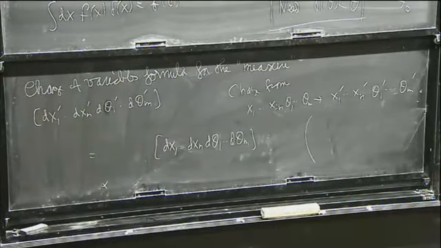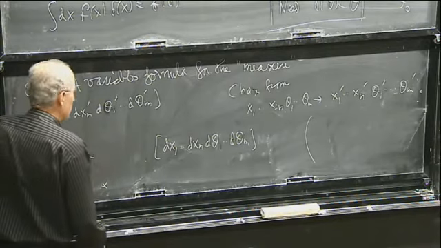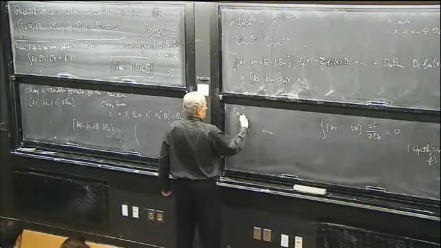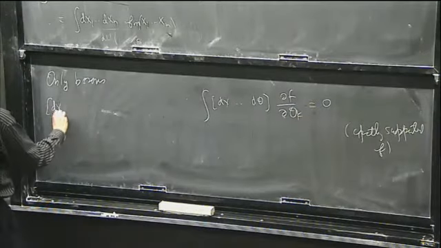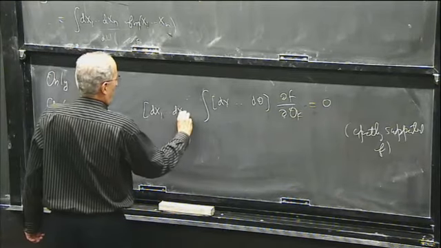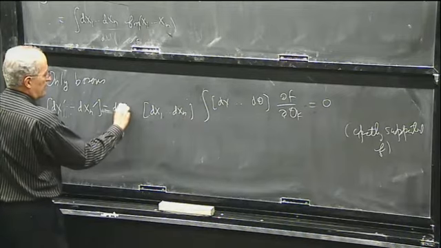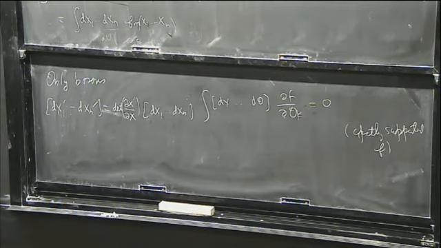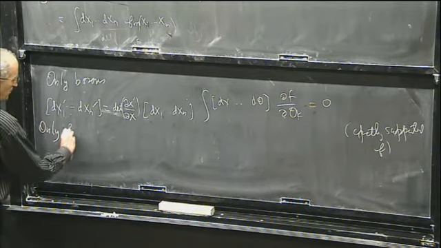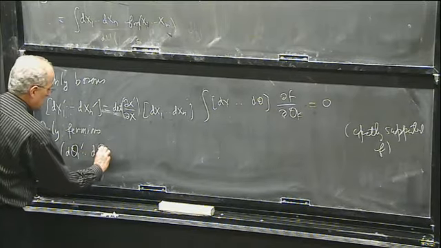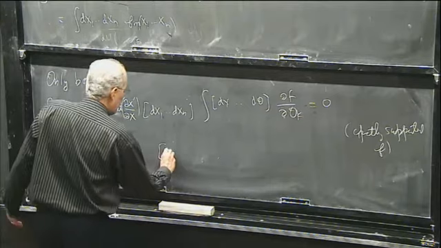One is the classical case of only bosons. The classical formula for only bosons would say that what appears is the Jacobian of the change of variables, or the determinant of dx prime dx. You consider the matrix of derivatives of the new coordinates with respect to the old ones, and the determinant appears there. Now, for only fermions, only odd variables, in other words, we decided that integration theory required a very similar formula, but with the determinant in the opposite place.